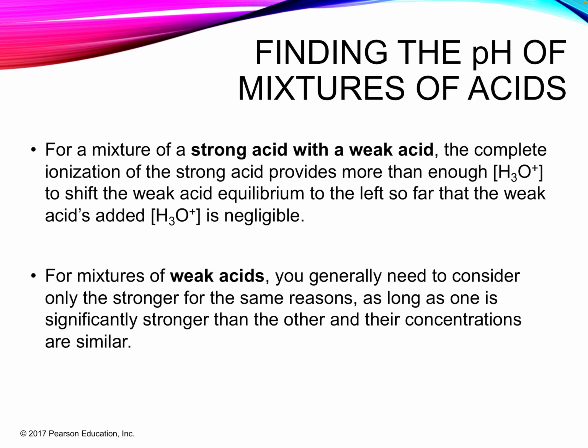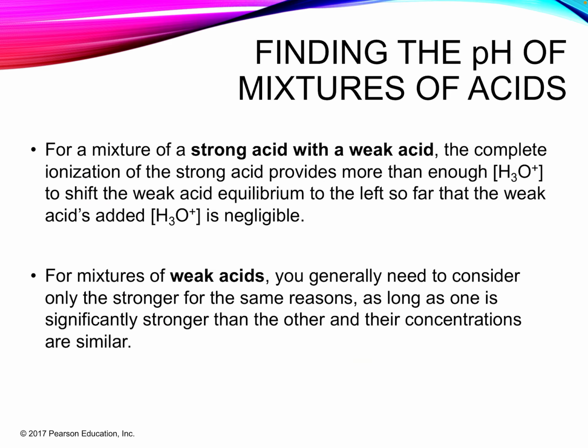But if you have a strong acid and a weak acid mixed up, don't even worry about the weak acid, because the weak acid is so weak compared to the strong acid that the concentration of H3O+ will be completely due to the strong acid. The weak acid will only make a small amount of H3O+ through that ionization with water, and it's not going to be enough to affect our pH. So if you have a mixture of a strong acid with a weak acid, you're just going to use the concentration of your strong acid to tell you the pH.